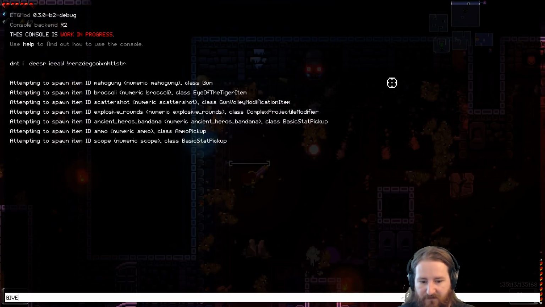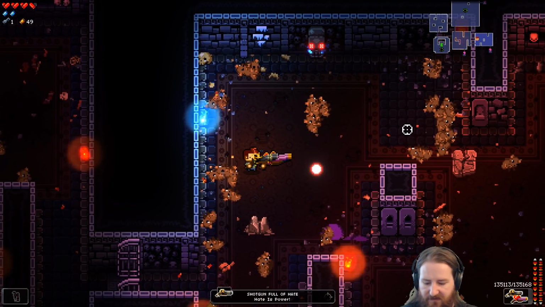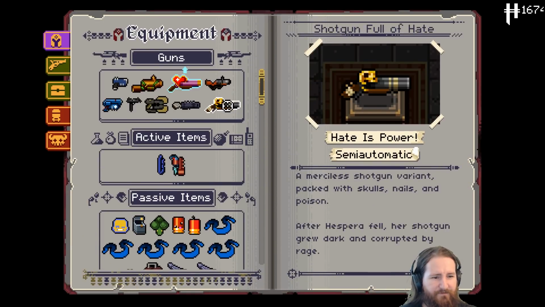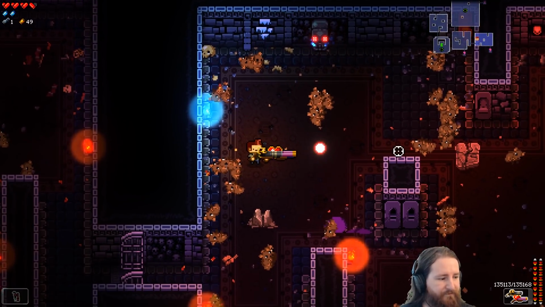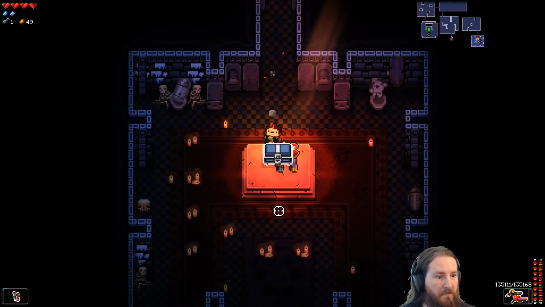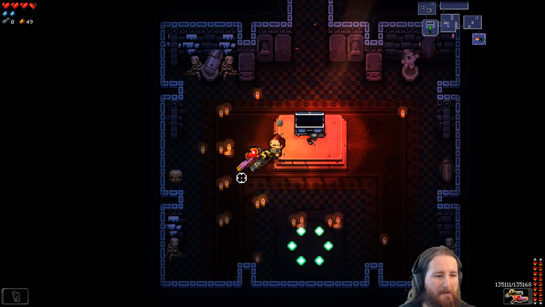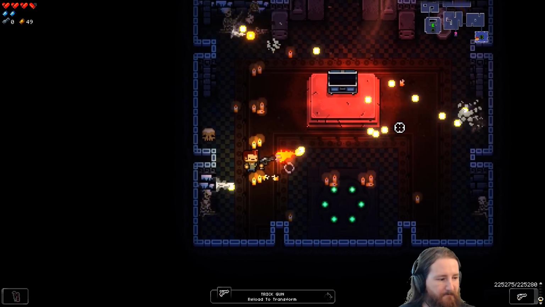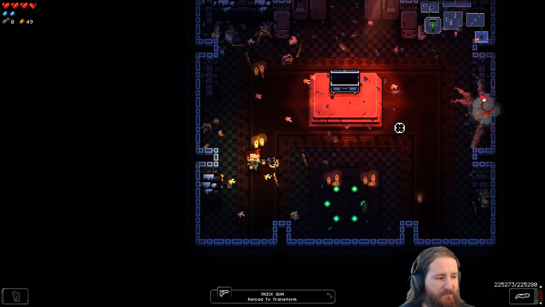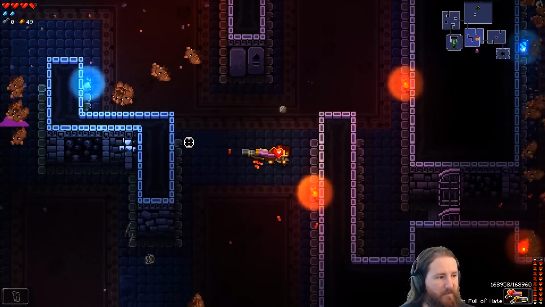Let's just do it. No, not caps lock. Give Shotgun Full of Hate. Figured it synergized. And did they just combine? They did, didn't they? I'm dual wielding a shotgun. Is that the SAA? Ooh. Trick gun? Hey, the Bloodborne gun. Alright, let's go. We'll try it for a second.